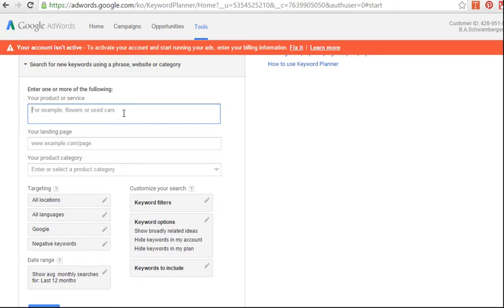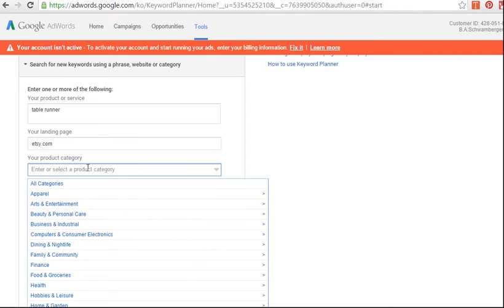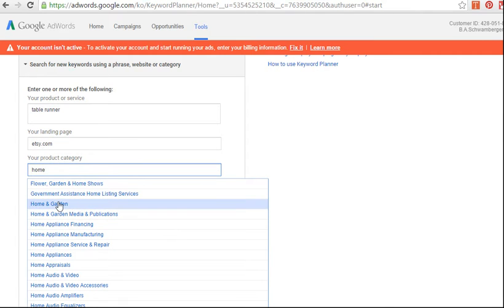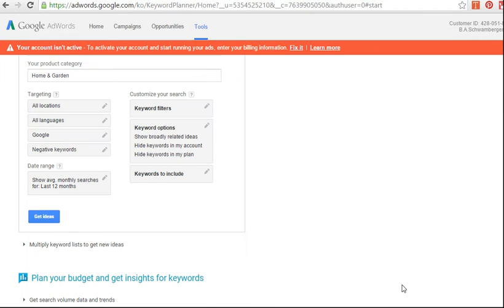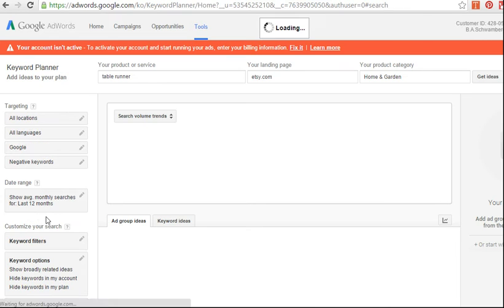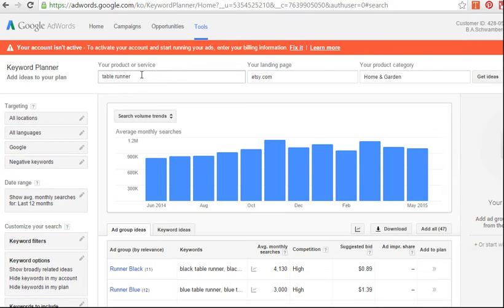So okay, table runners, and then if you're an Etsy seller, you can just put etsy.com, and then let's just do home and garden. That part really doesn't matter. You just need to get down here to where it will let you get ideas. So here's table runner.